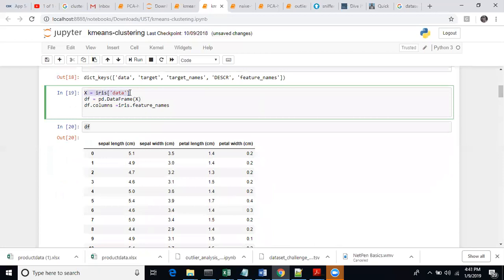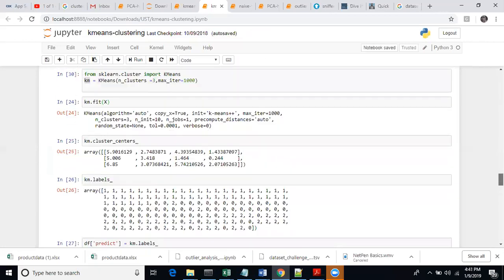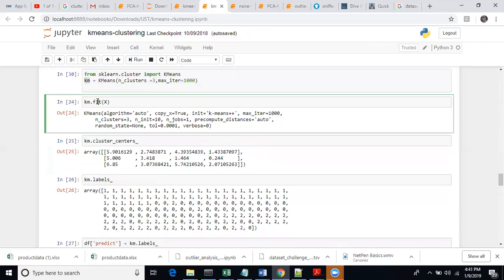So km.fit(X) will run the algorithm automatically. Iteration is 1000, number of clusters is 3, parallel jobs is 1 because one CPU is used. So after that, this is done.